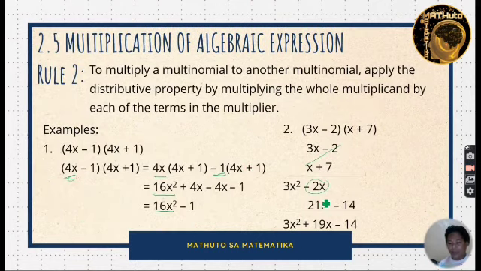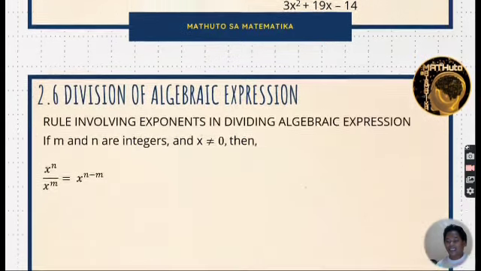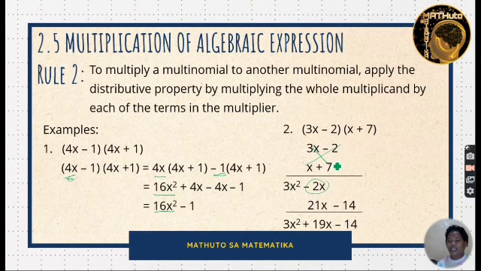So, tinapat po natin yung 21x dito sa negative 2x since they are similar terms po. So, yun po yung ating tatandaan na we can place it accordingly po if they are similar terms. Then, for the last po, ito po yung 21x. Positive po yan siya. Last po, negative 2 times 7 is negative 14. So, they are unlike sign. So, the sign of the product is negative po.